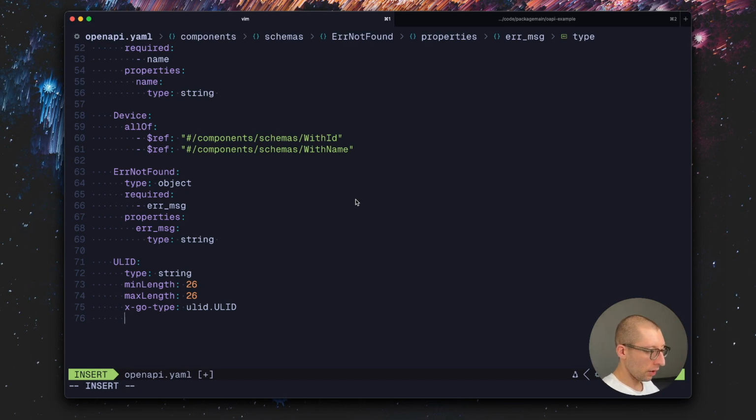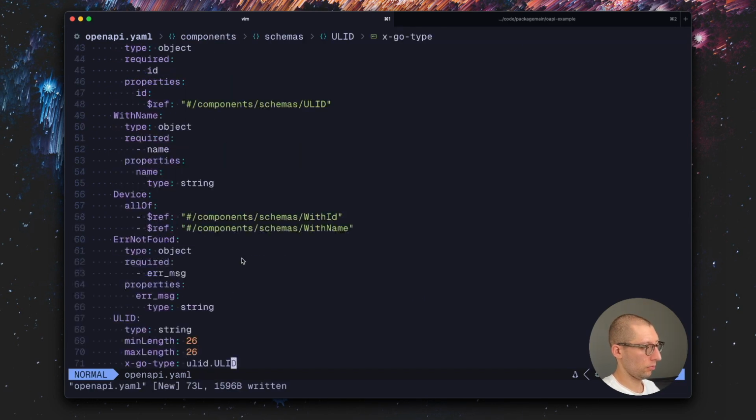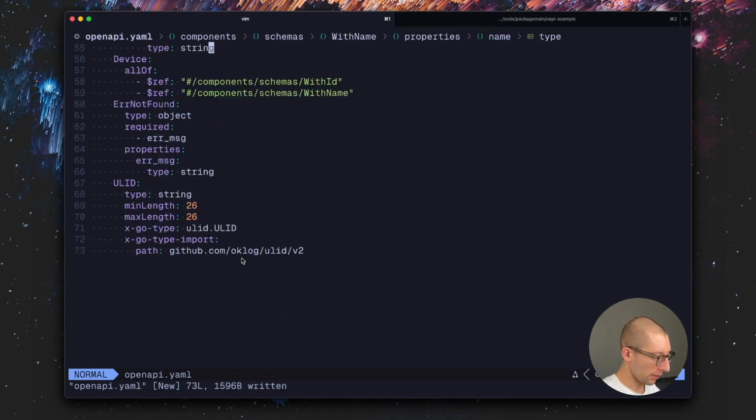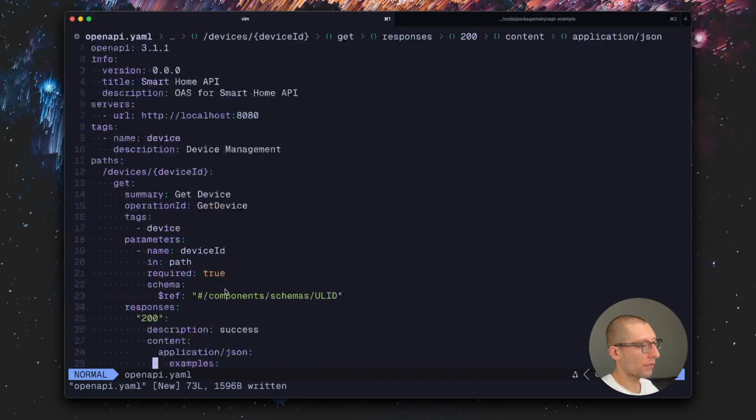What we also need to tell is which package exactly, right? So the import, I believe it's x-go-type-import. So here's our schema for a very simple API with a single endpoint. And as you can see, it's already 73 lines, which is not that bad, obviously. We can reuse these types in the future, but I've seen really huge OpenAPI specifications, 50,000 lines of them.